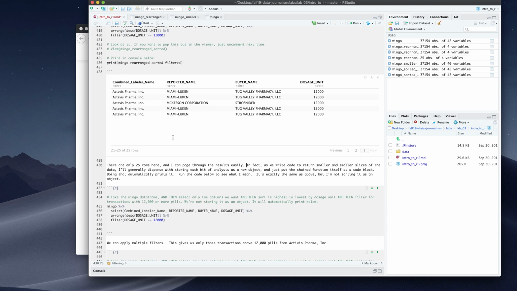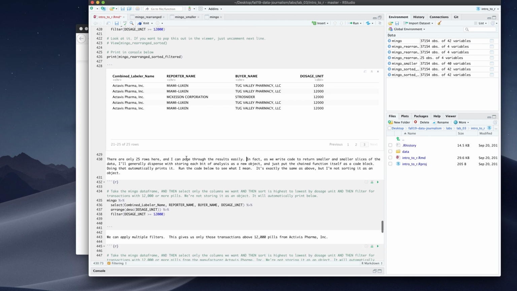But if we're working with something smaller, we really don't need to store it as a separate object and then view it. Ultimately, saving lots and lots of separate objects will eventually start to eat up our memory and slow down our computer.